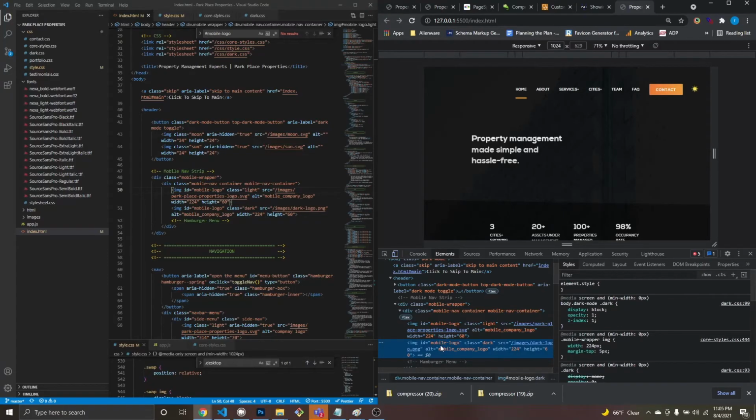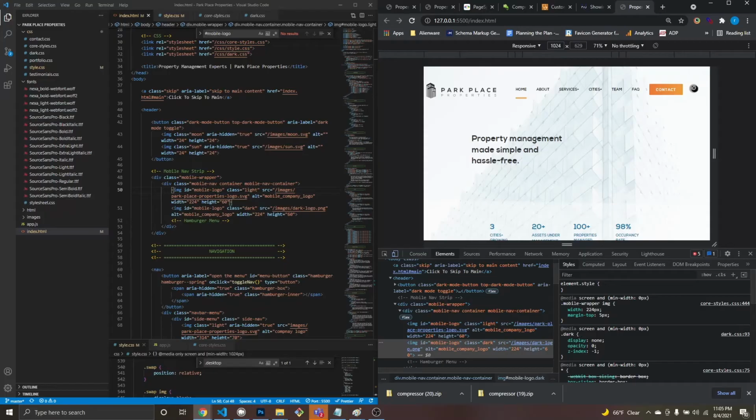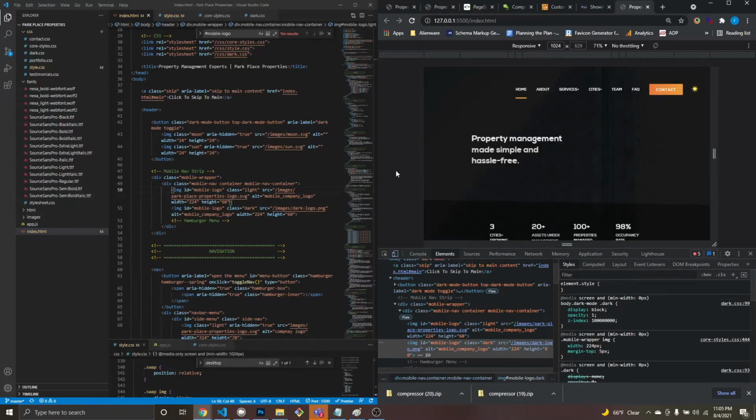Like right now it's not even showing. I'm kind of confused now. Try to change my z-index. No. I am perplexed.